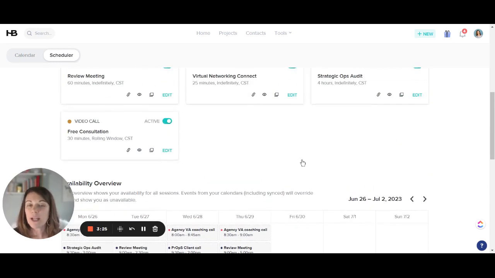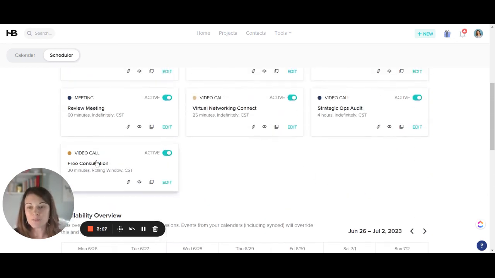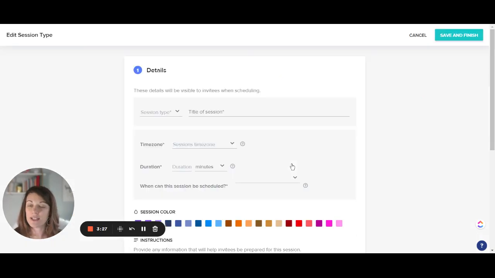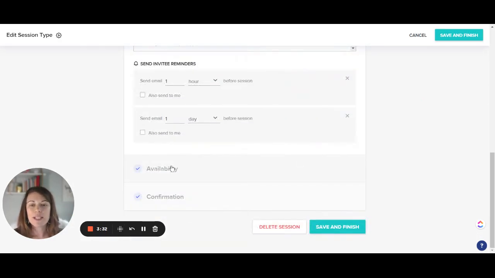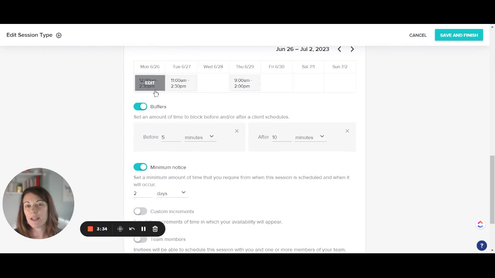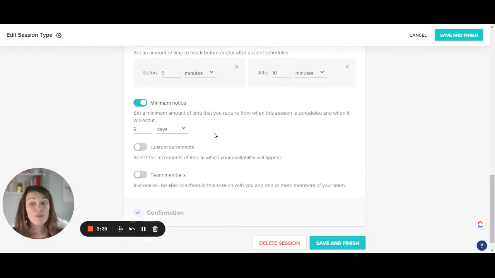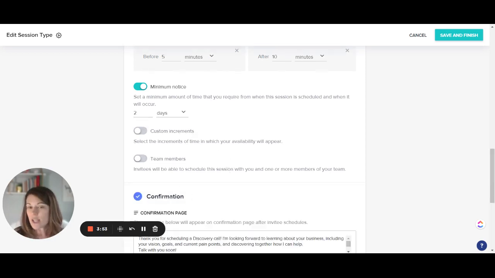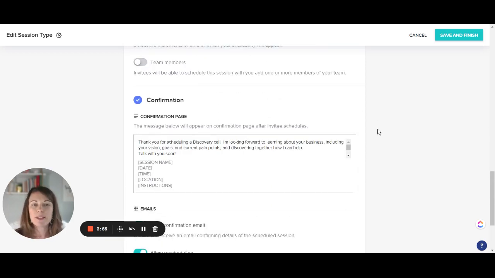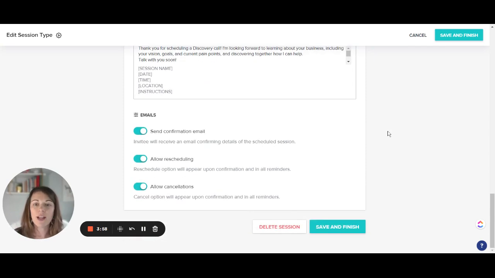Then down here on the bottom, I wanted to show you a really cool way to adjust your availability. So one way to adjust your availability, like I showed you, is directly inside the session itself. After you go through all the details, you can adjust your availability for your networking calls. You can also do buffers and minimum days notice. I really like this feature because I'm a planner. I would not want someone to book at 10 p.m. and me wake up in the morning and be surprised that I have a video call. So I usually require at least 2 days notice for someone to book with me. You can also toggle on or off if you want team members to be able to take the call, and you can do a round robin, which is really nice.